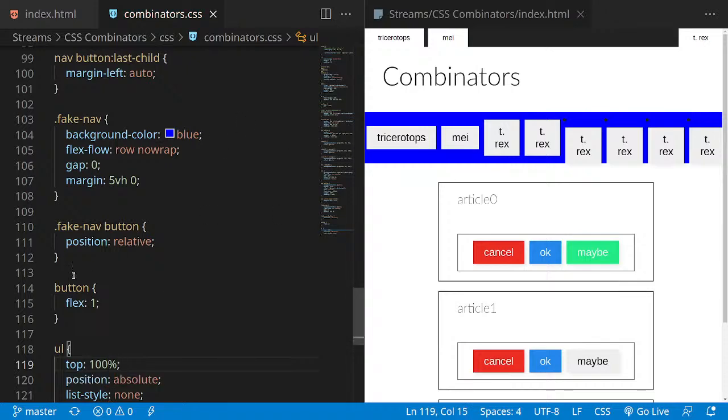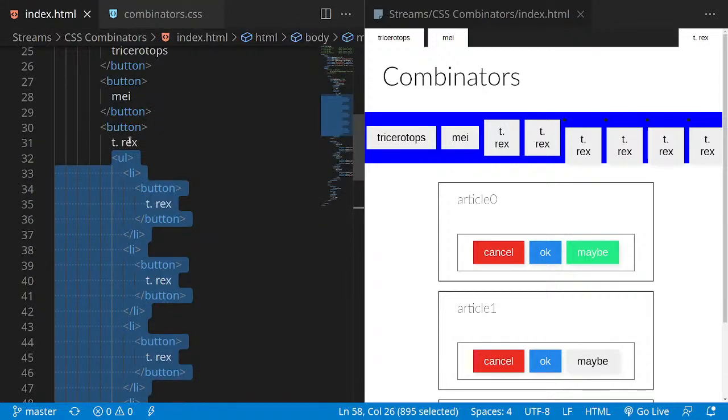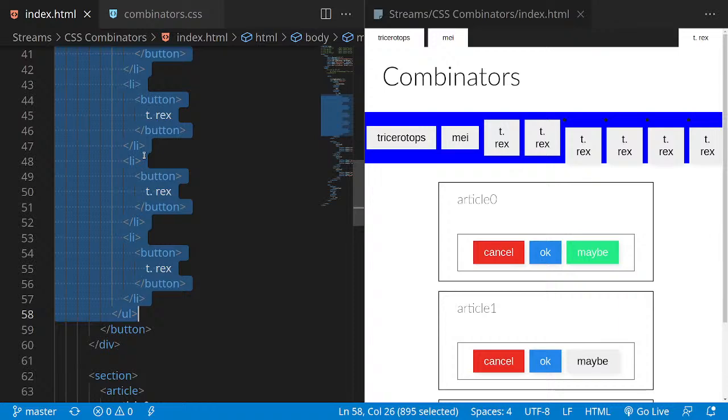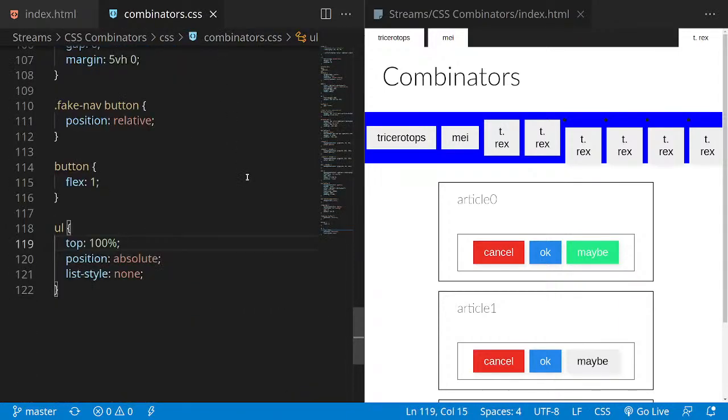Alright, for some reason this is not showing where it should be. Because this should now be below the button. Did I make a mistake here? I don't think so. And I'm still getting a list style on this. That is odd.